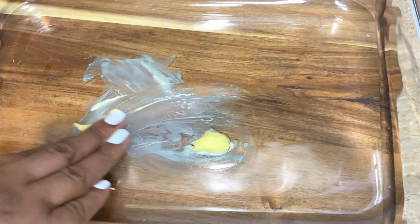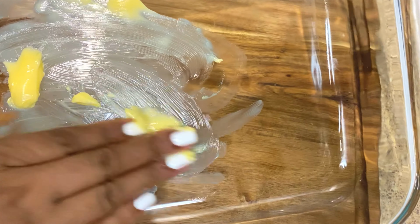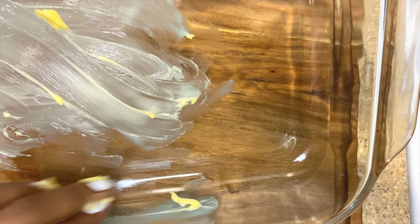Okay, now it's time to grease our dish. I am using my Pyrex today, and then you could use whatever dish that you have at home.